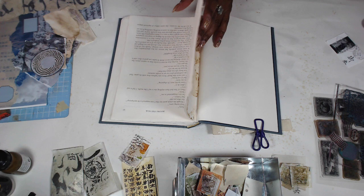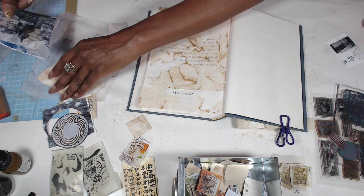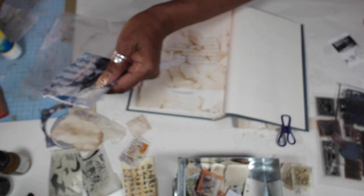But in the meantime, let's get the first page done. Let me just turn this over and get a place to do the gluing. So I'm gonna take this piece here, that image, and I'm gonna go ahead and actually use the glitter glue.